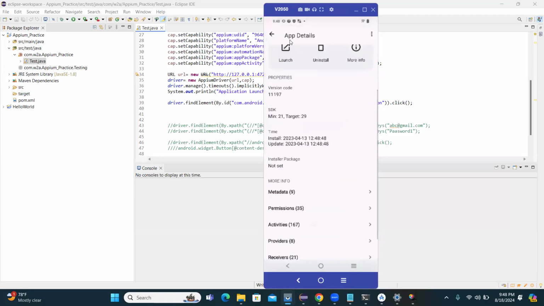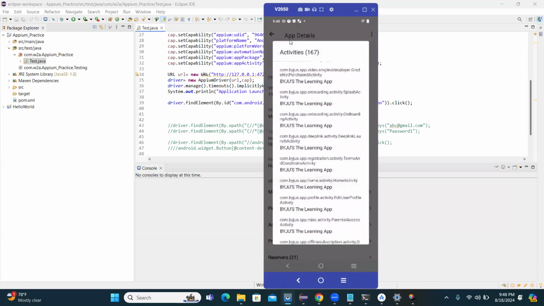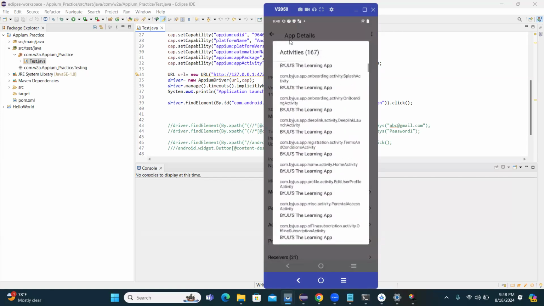So for Byju's, the activity is home activity. Do you see anywhere home activity, onboarding activity? Do you see here home activity? You can just check it. So this is tricky.